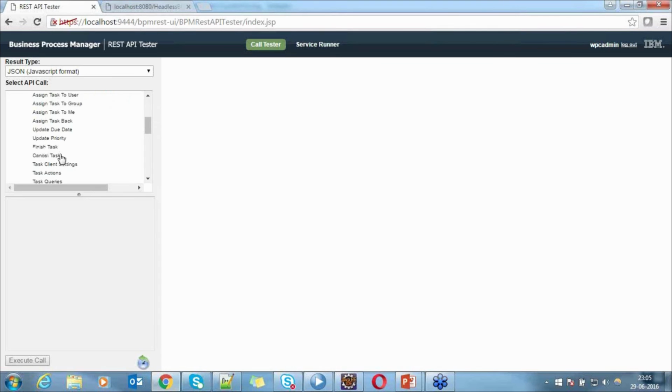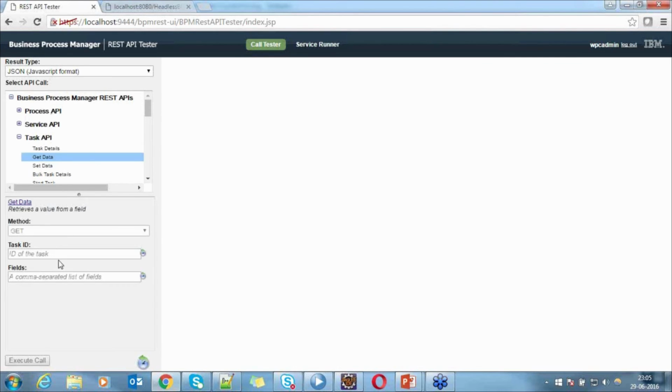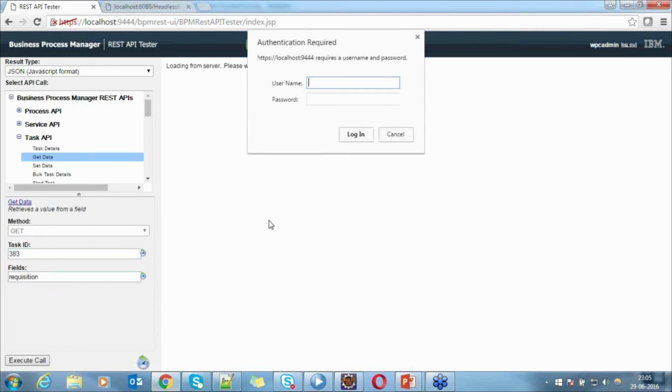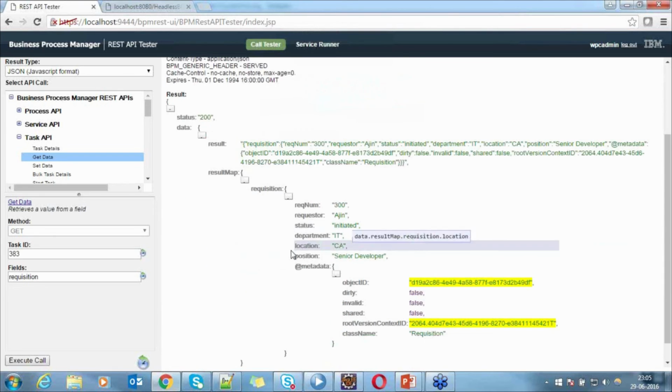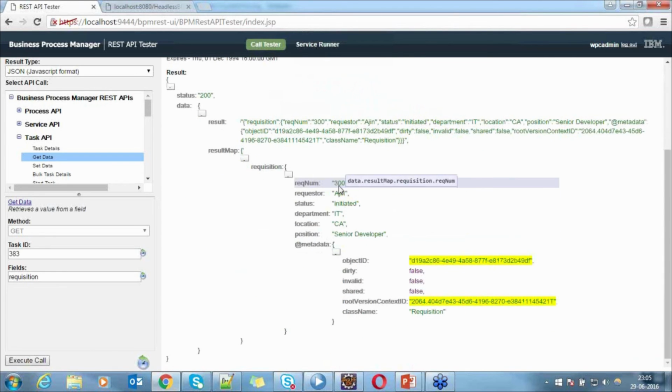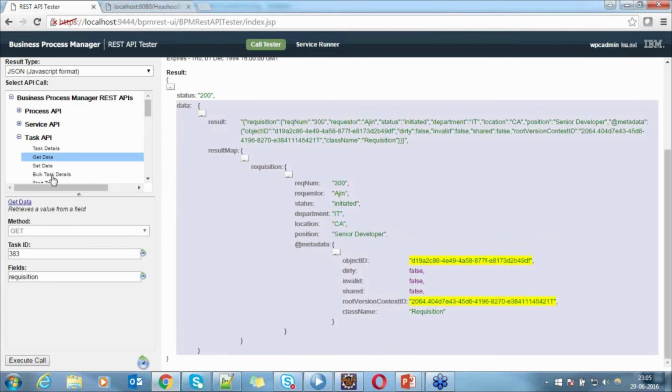When you hit the task API and get data with the task ID of 383, and also type in the business object name that you want, and when you execute, it provides us with the information that we fed in. Whatever we have provided would be pulled over your API.